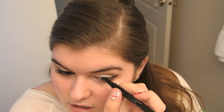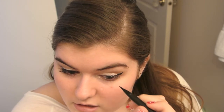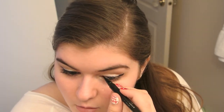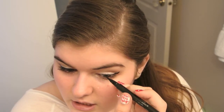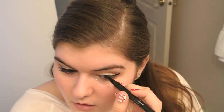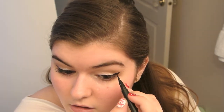And I just like to do it in small strokes so they end up connecting and almost as straight as possible. And then you just want to take it and make it even, and connect it to your wing. And you have glittery Taylor Swift eyes.